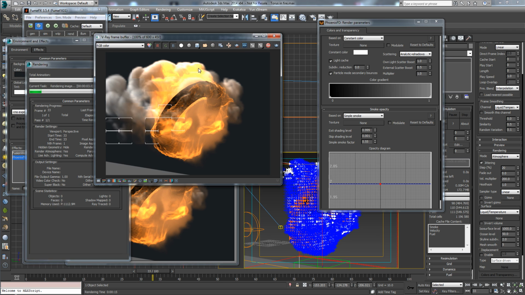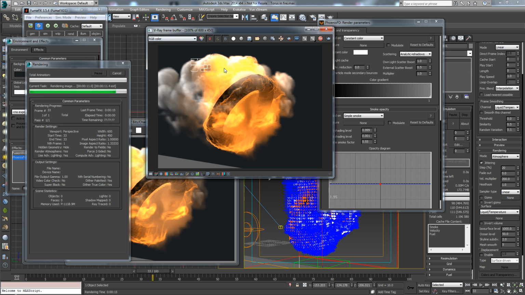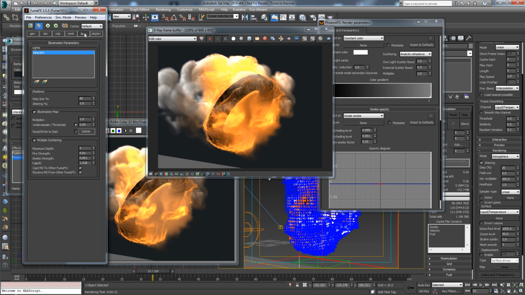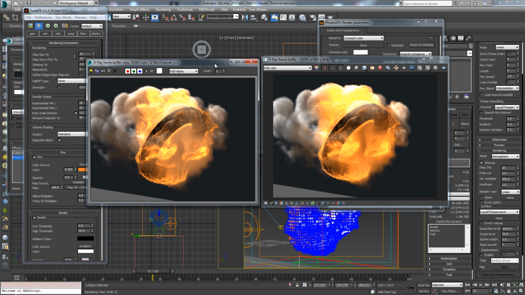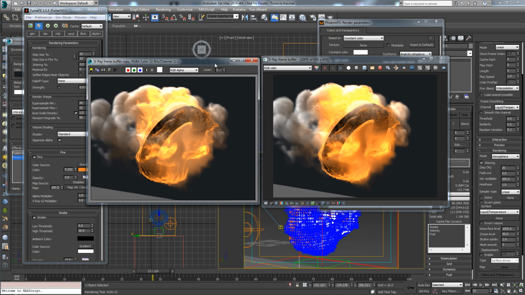and render again. You can see that we have our grid-based illumination enabled by default. This corresponds right here to the Illume tab of FumeFX, to the multiple scattering section. So this is our result. Here you can see that there's still a bit more tweaking to do, but in general this is the basic workflow you can use. And if you're working on a lower resolution, like this scene for example, you might smooth out the grid artifacts that you get right here.